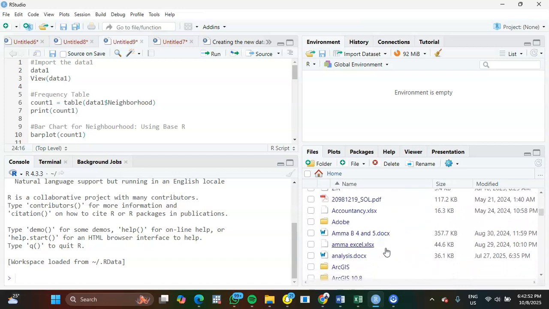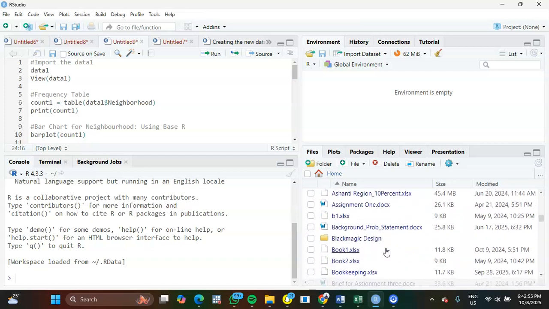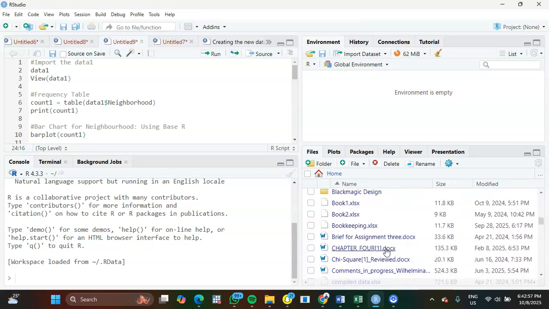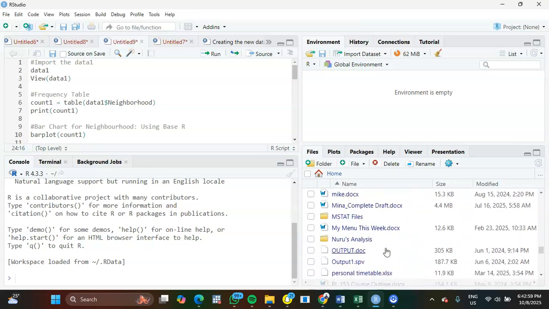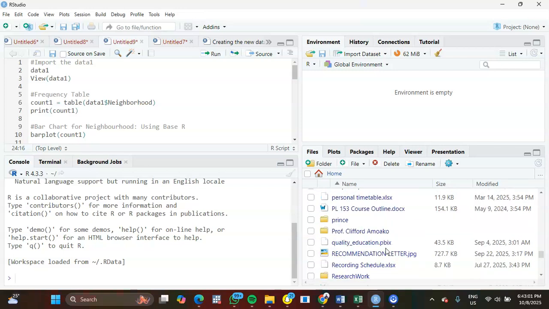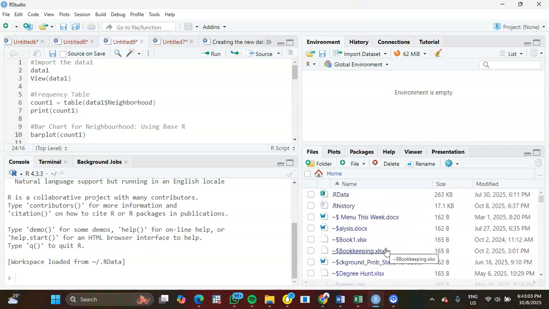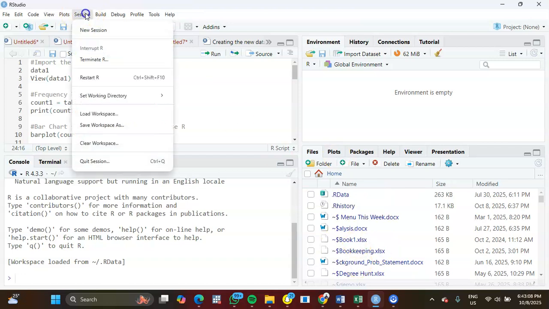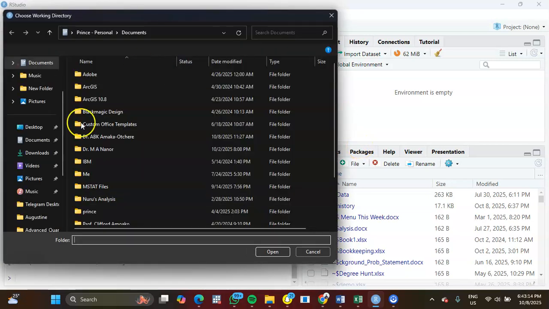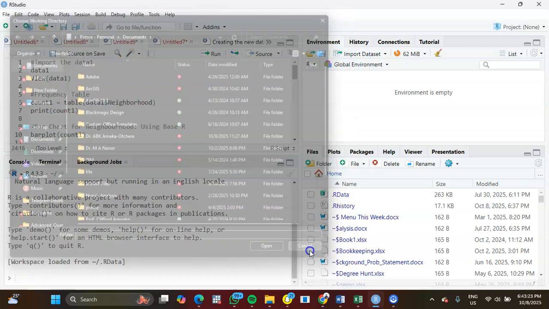So right now, no working directory has been set as of now. So if I save any file, it's going to go into this folder, which we don't even know the name of. Okay, so in order to set the working directory, you come to session, go to set working directory, then you go to choose directory. It will take you to your laptop's directory, then you choose the particular folder you want the output to be saved in. Okay, so that's that on the working directory.